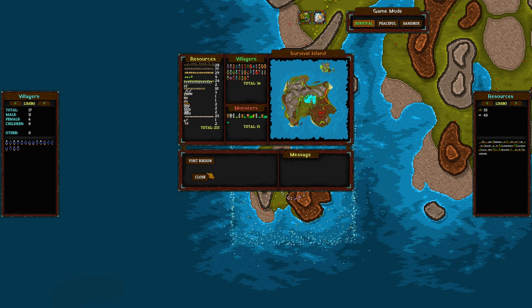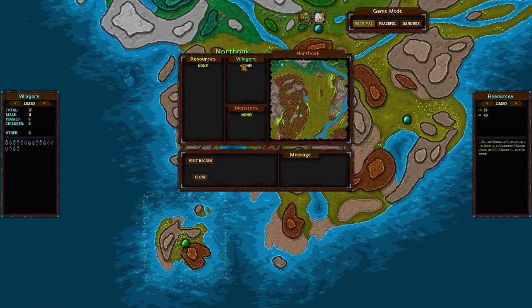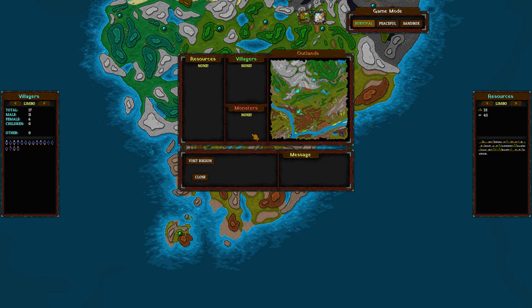Okay, you can see our village. So I guess we could just sort of... what's over here? So yeah, none of these have anything at them at the moment.